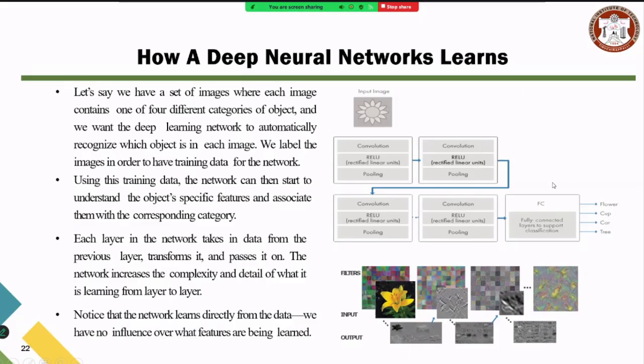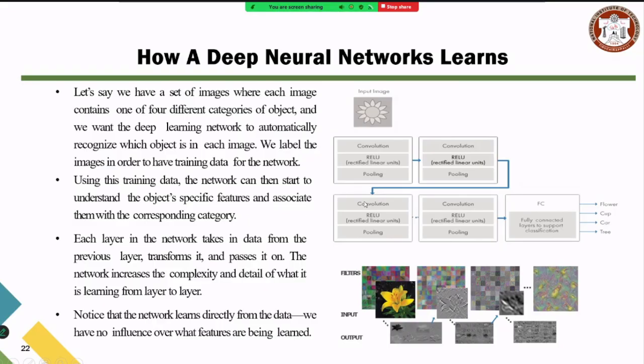Look at this. There are various components of this neural network. There is an input image. There are a variety of convolutional layers and ReLU, that is rectified linear units. Then pooling, the max pooling layer, and then followed by one more, the decision making layer will come into the picture.